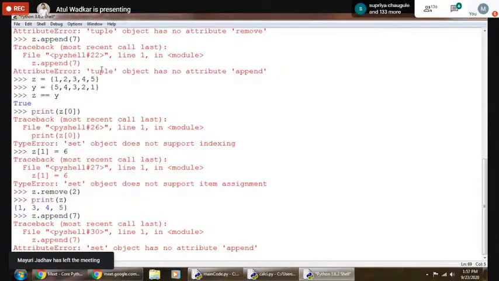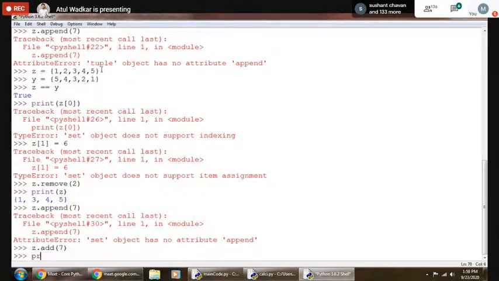So can add work? I just write z.add and let's add 7. Is this going to happen? If it's true, let's print z. We are expecting that it should add the 7 into this, because already we have removed 2. So it will be 1, 3, 4, and 5. Somewhere the 7 should be added.